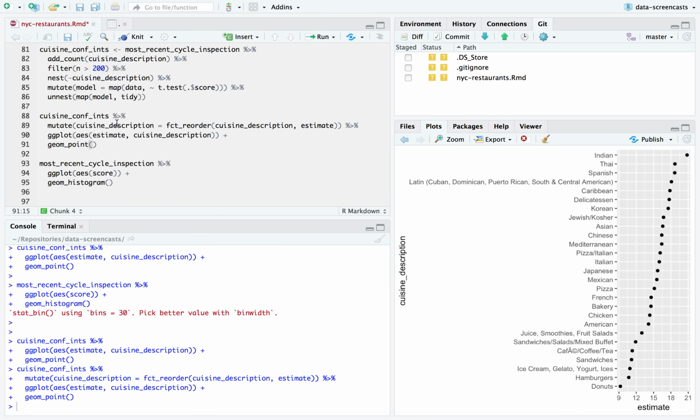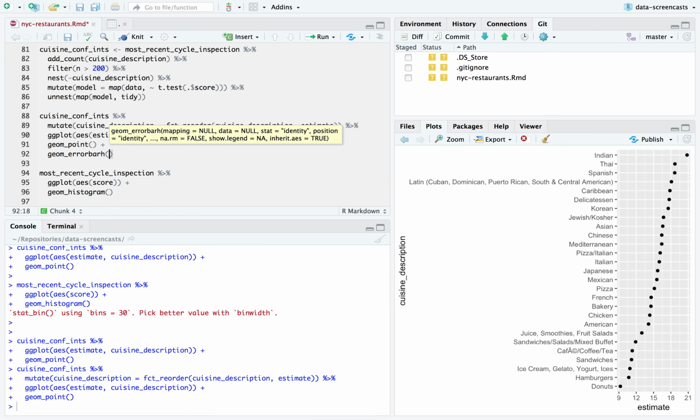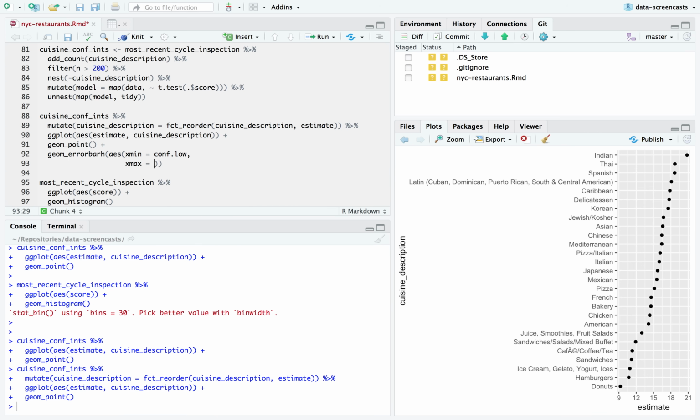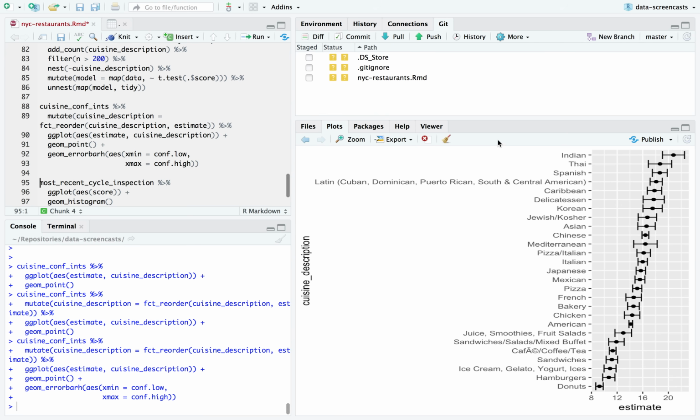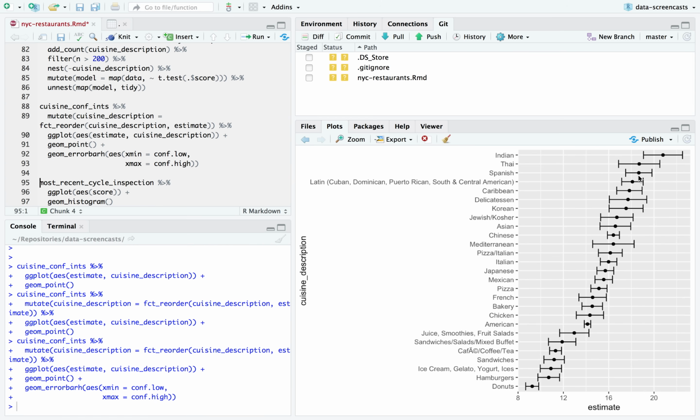So now what I'm going to do is add geom_errorbarh, a horizontal error bar, and say xmin is conf.low, xmax is conf.high, and you're going to see why I call it a TIE fighter plot. If you're from Star Wars, we have these spaceships with a circle in the middle and then your wings facing out. Now this shows some confidence intervals for typical scores for each value.